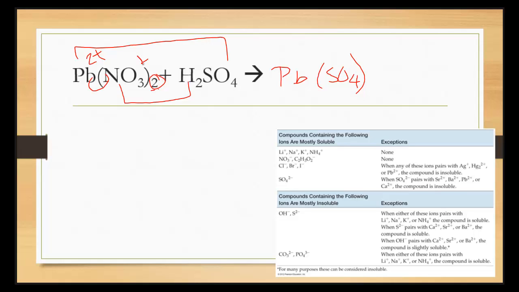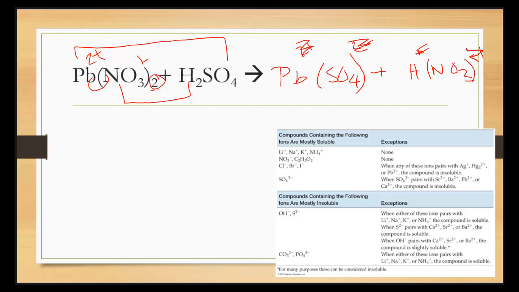Double check the anion. Nitrate's supposed to be a -1, so that means I don't have to unreduce it. That means lead is actually a +2 charge. Sulfate's a polyatomic ion, it should be a -2. Crisscross it, and they cancel out. Now let's look at the inside ions. Hydrogen needs to be written first because it's positive. NO3. Hydrogen is a +1. NO3 is a -1. Crisscross it, it turns into 1 and 1.